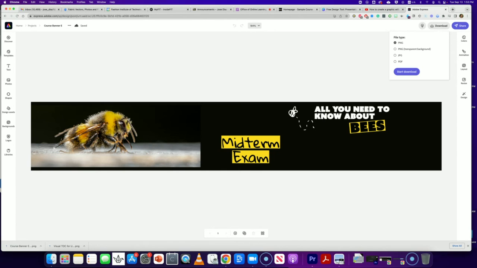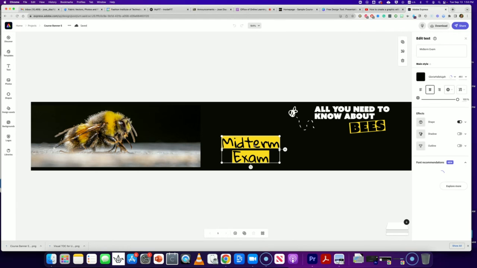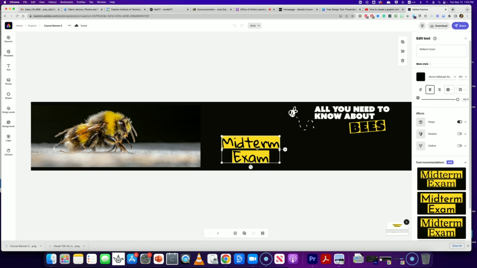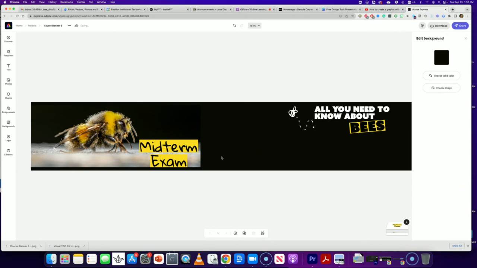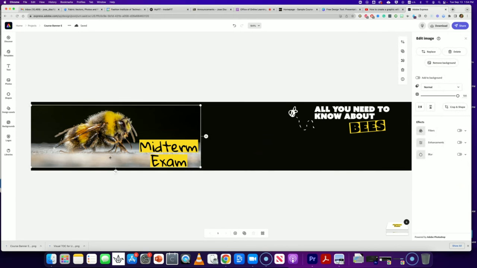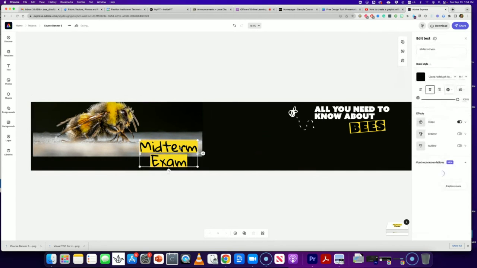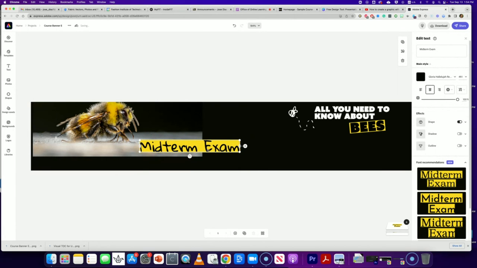Or can we make the midterm exam transparent and then place that over where the bee is landing? Well, that you can do, because the midterm exam is text. It's not really an image, so there's really no point, I can just drag it over here. I was thinking right below it, so I move this up and then I make this one line, and then drop this.